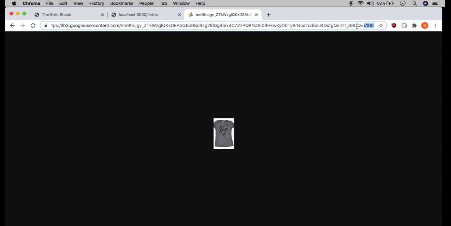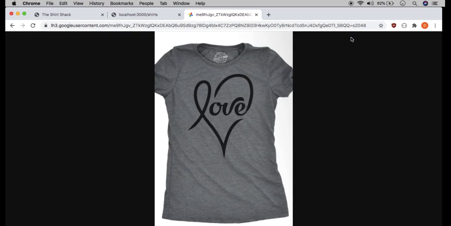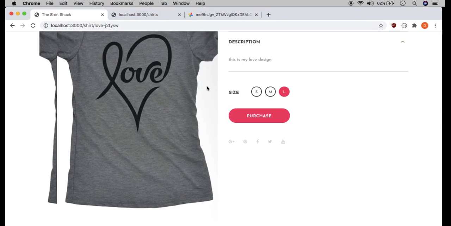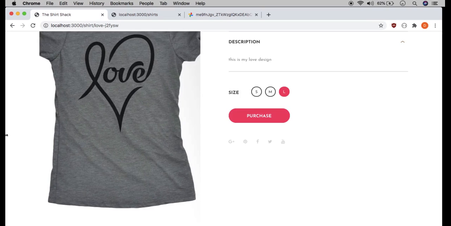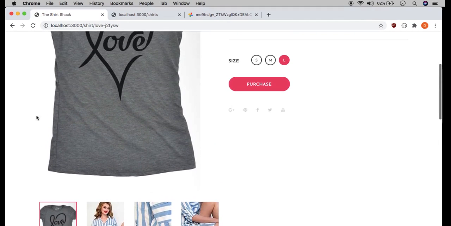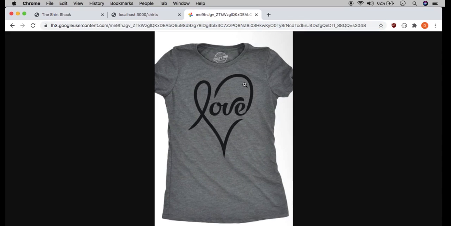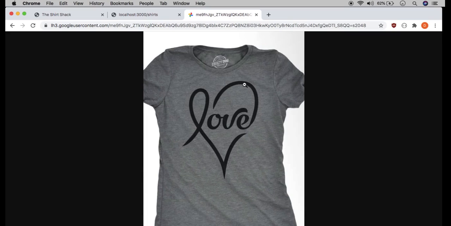This number right here indicates the maximum dimension that the image will return. In this case, I went the other way. I did 2048, and I got a much larger image, and that's the image I'm using here to populate this section over here. So that gives us a lot of flexibility to render different sizes of images rather than uploading different sizes of images. So that's really helpful in terms of creating a lot of flexibility in terms of how we want to render our images.